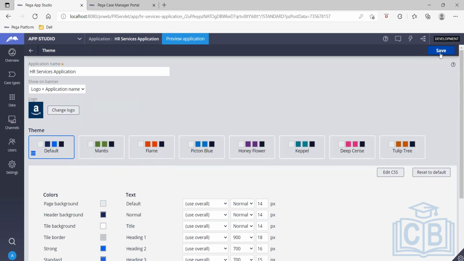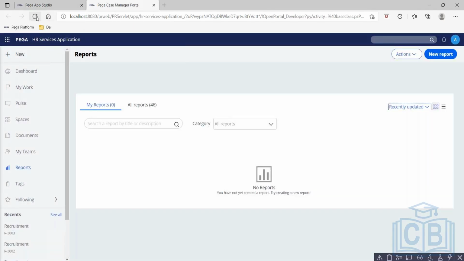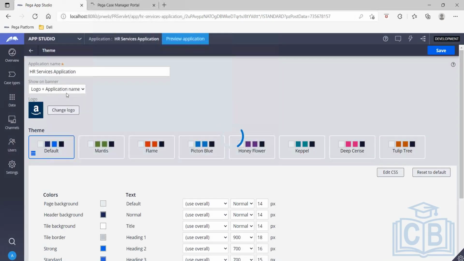Let us just save this. Now I see this as my logo here. Now does that reflect on my case manager portal? Let us reload and check. Is it still saving?